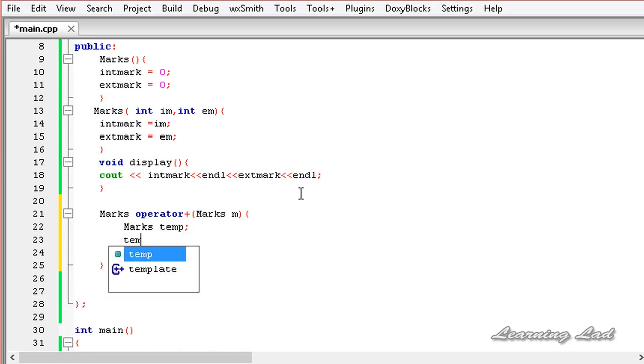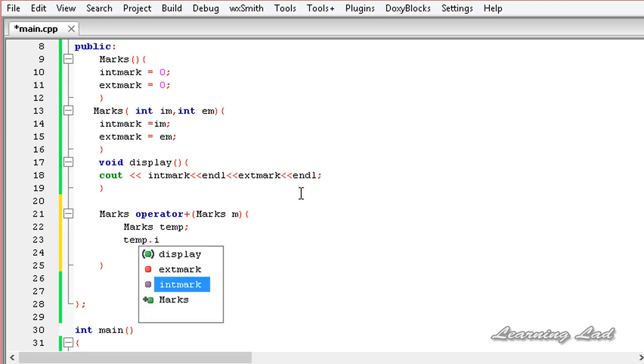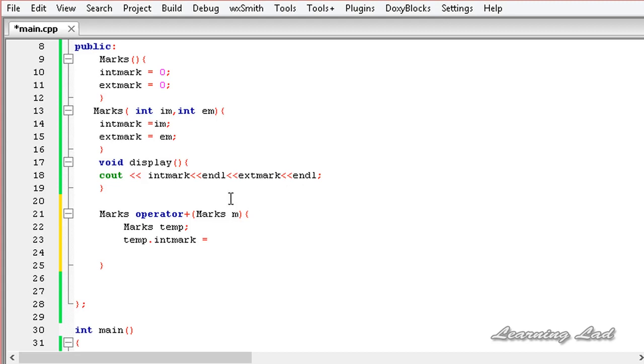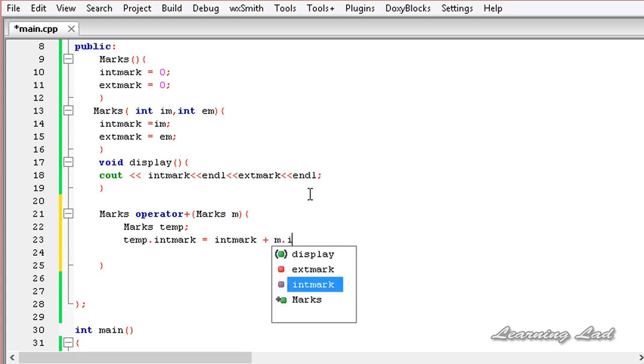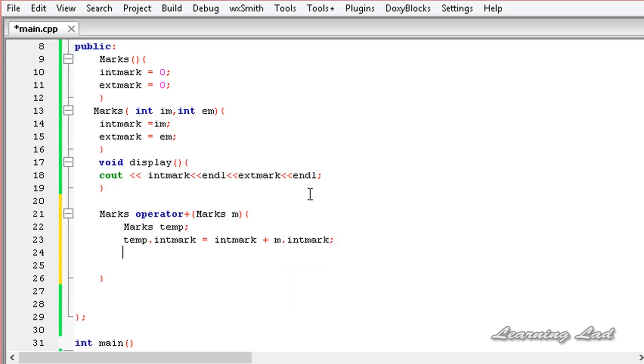So it's going to be temp.internal mark equal to what we want to store: the mark of the current object, which is internal mark, plus the mark of this passed object, which is m.internal mark. And then we want to store the external marks also.